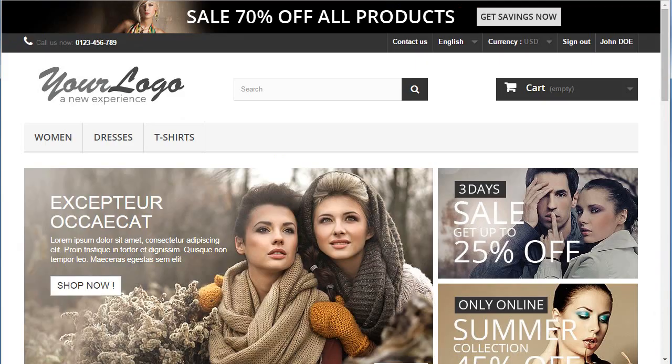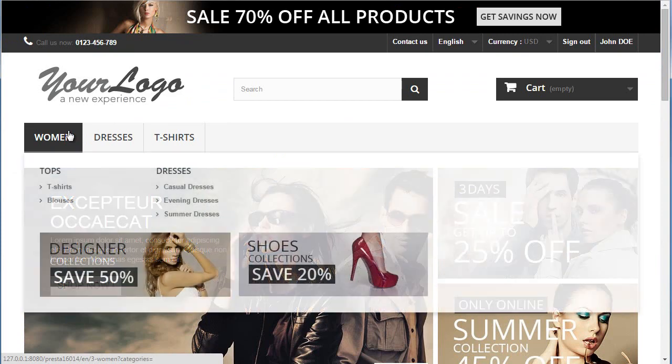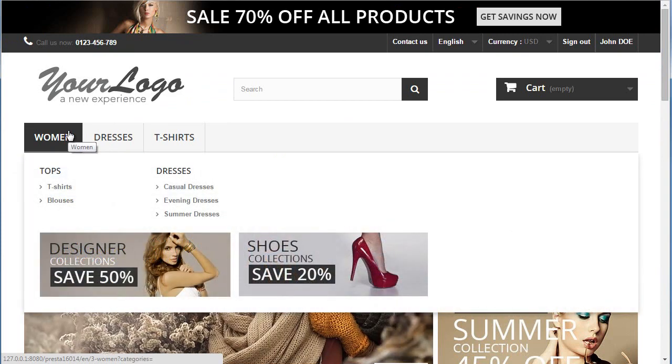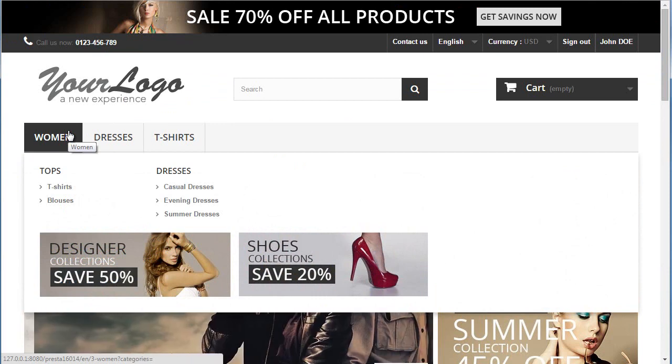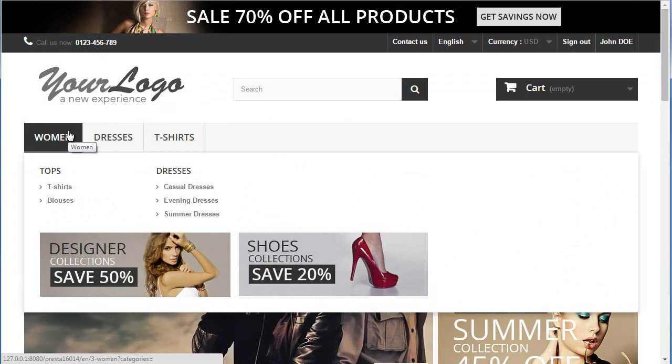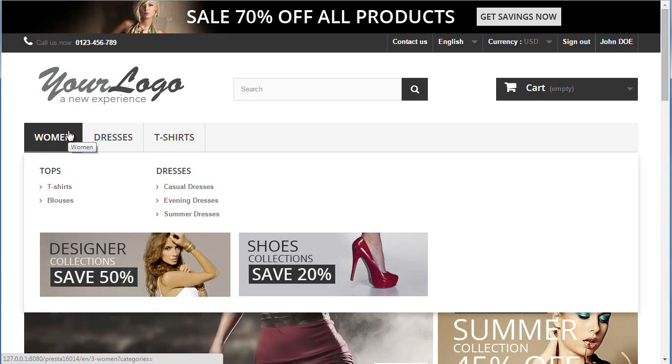Again, front office, refresh. And there it is. Some are back and some are not. This way we can really have better control over the default top menu, which can indeed save us a few, more than a few actually, bucks, as we didn't have to buy a separate top menu module.